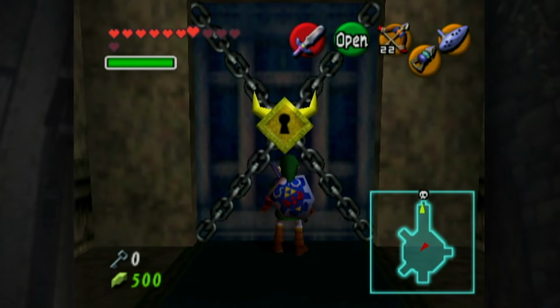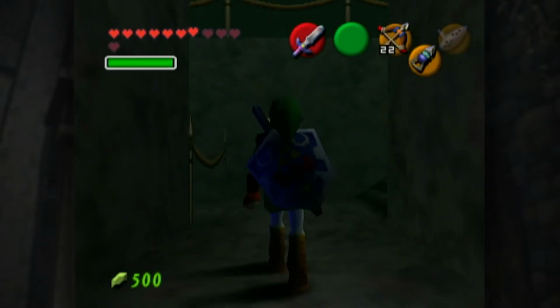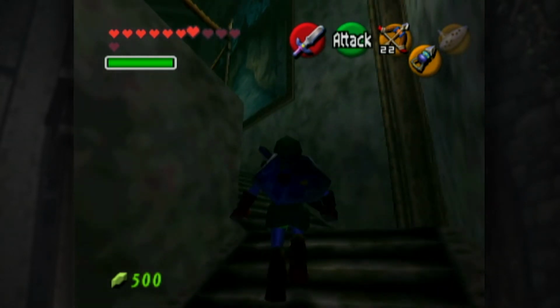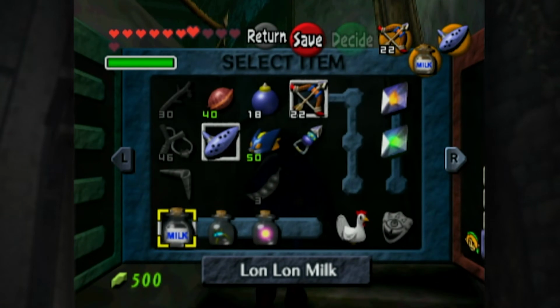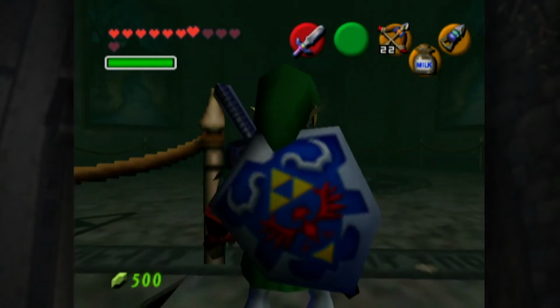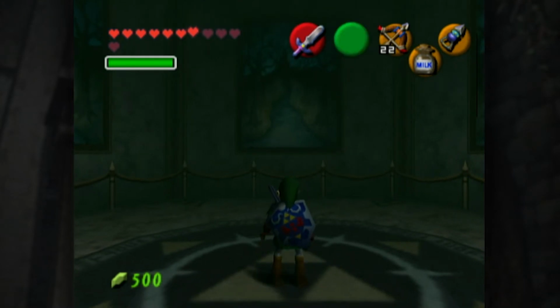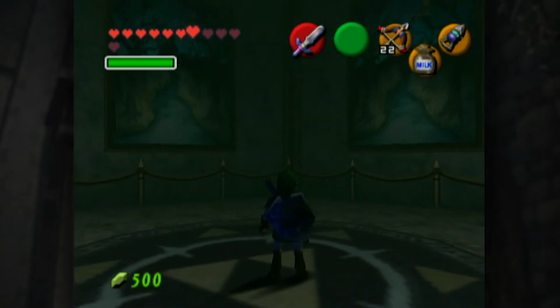All right. Time to see what's causing all this, and save Saria. This is a great, great boss fight. You stand in the middle of a room. This feels very Luigi's Mansion.